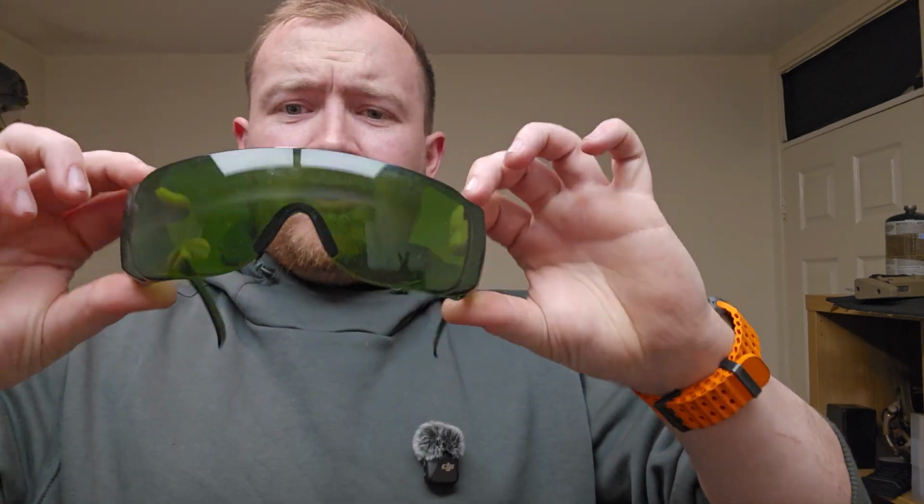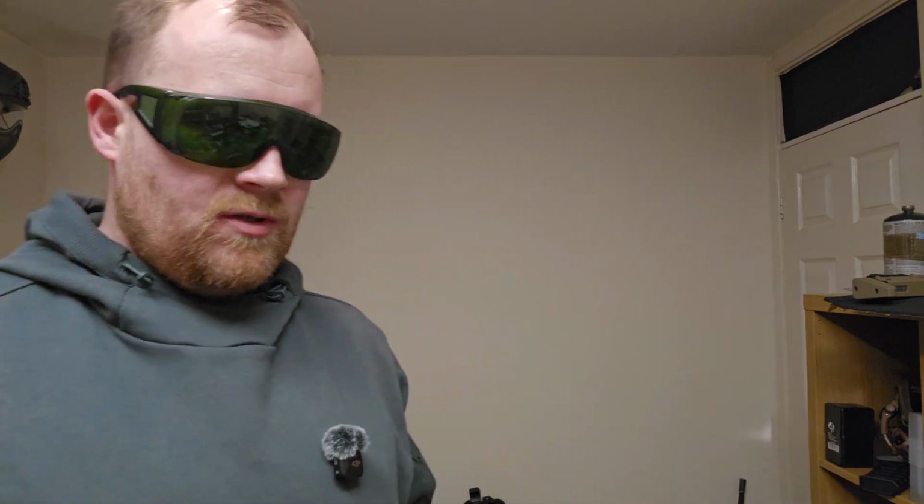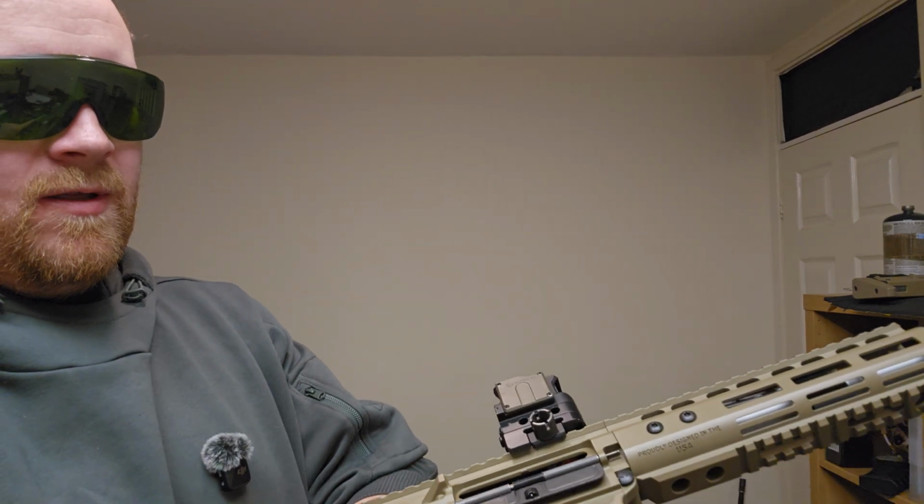Right, we're going to do the Noveski Ghetto Blaster first. You're going to have to ignore what I'm going to put over my eyes because I cannot find my shooting glasses. So we're going to go with these very trendy green shades, which I use for the laser. It's literally just to stop any bounce back coming out of the box. So the first mag, and I've got the mic on me, so hopefully this doesn't overload you with the sound.